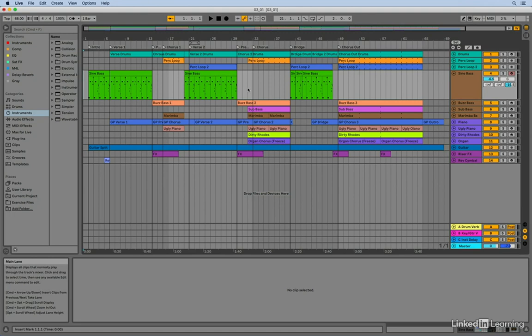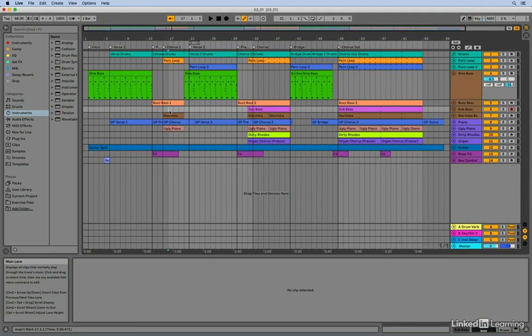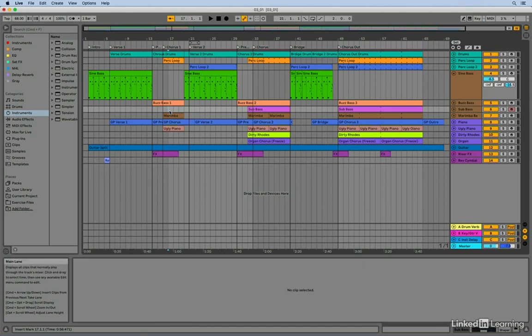So first of all, on tracks where the track height is really small, we can only select the clip itself on those tracks. And that gets very difficult when you want to set a starting point in the middle of that area. But all we need to do is move our cursor to a track above or below where there isn't a clip, and we can click in that empty space and set our start point that way. Now, to start playback, all I need to do is hit my spacebar and then hit my spacebar again to stop playback. So let's check it out.